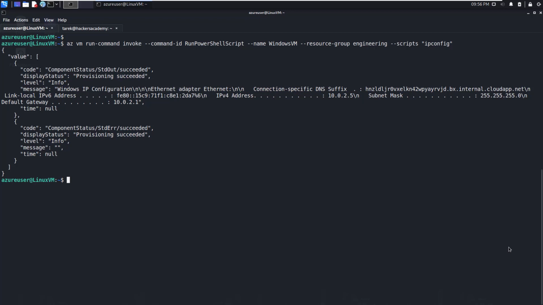But before I start going through the trouble of getting RDP access to it, because this VM is not publicly accessible, so I'm going to have to do a little bit of port forwarding and log into it and access it through the Linux VM. So before I do that, let me see if it's going to be a useful step for me. Let's figure out what permissions this VM has. Well, first and foremost, if it has a managed identity, and if it does, what kind of permissions does this identity have?